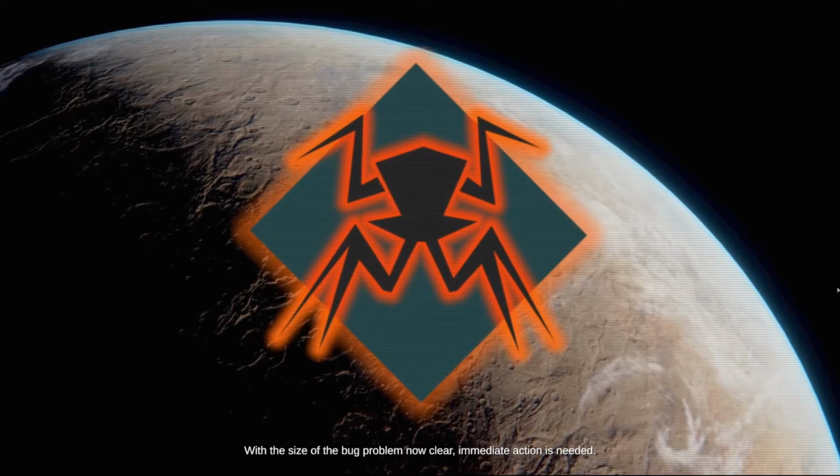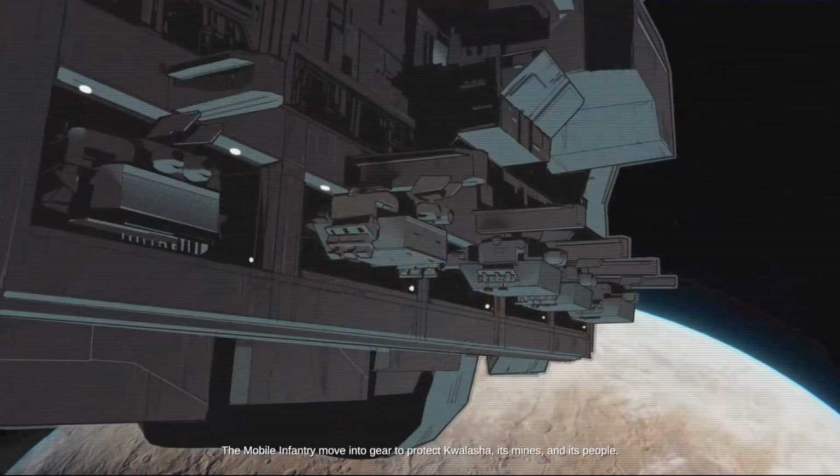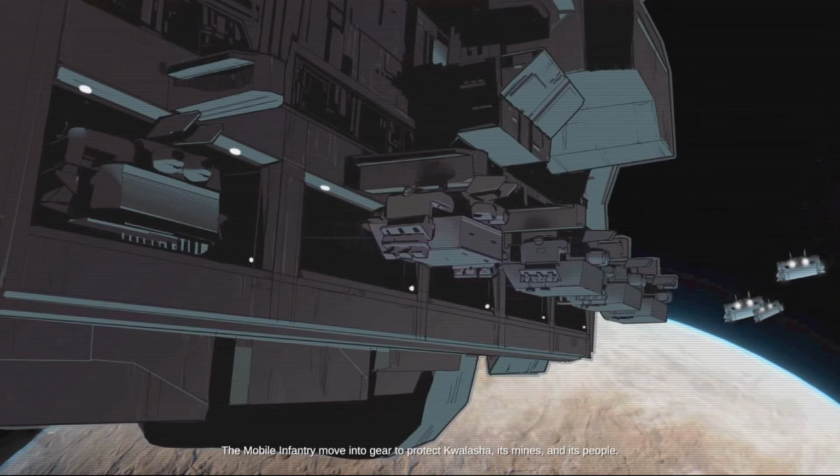With the size of the bug problem now clear, immediate action is needed. The Mobile Infantry moves into gear to protect Kwalasha, its mines, and its people.